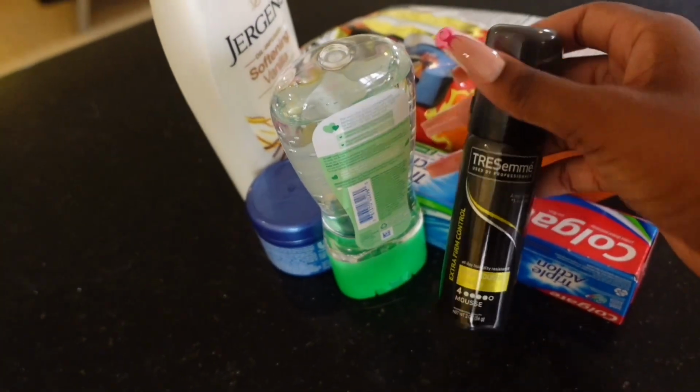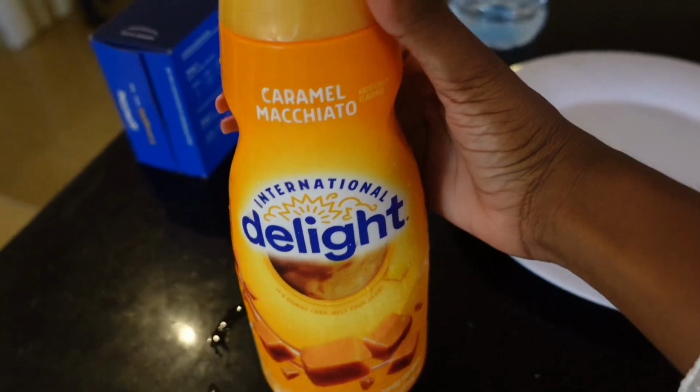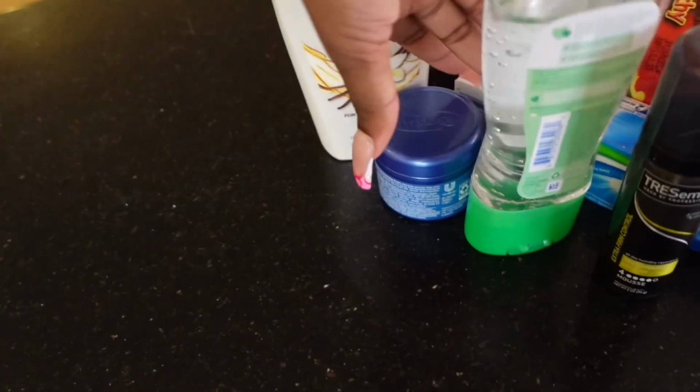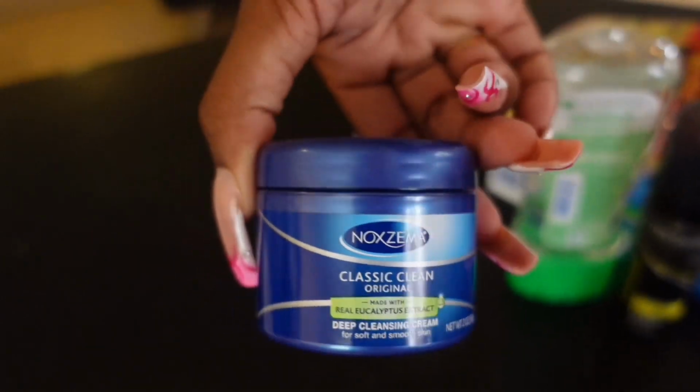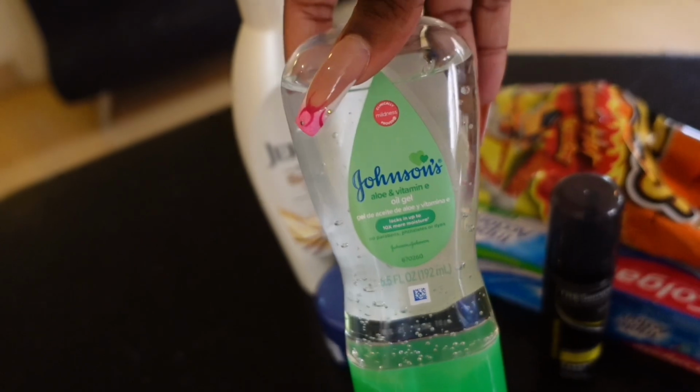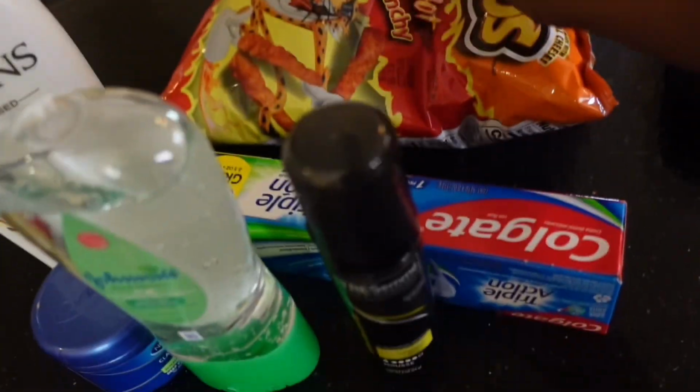Okay. So yeah, these are the stuff that I bought at Best Buy and another store besides my creamer, which is right here. Then we got some lotion, some Noxzema. This is an OG, y'all. So I had to get me a new small one. Then I got some oil. Can't be going outside, actually. Hot Cheetos and some toothpaste.